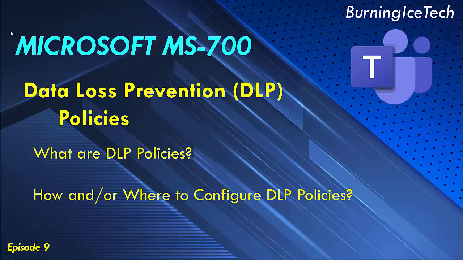It prevents the user from sharing information, but has a little button that says they can override it, or overrule, I think is the terminology they use. Now, I do not suggest you use that option. You can use it at your own discretion if you want to, but I personally do not suggest that, because how do we know this user knows what they're talking about? How do we know this user does not have malicious intent? It could be a rogue employee who really is trying to share the credit card number outside the company for malicious reasons.